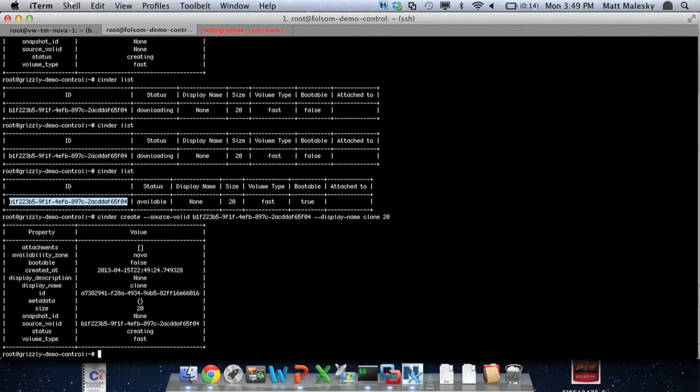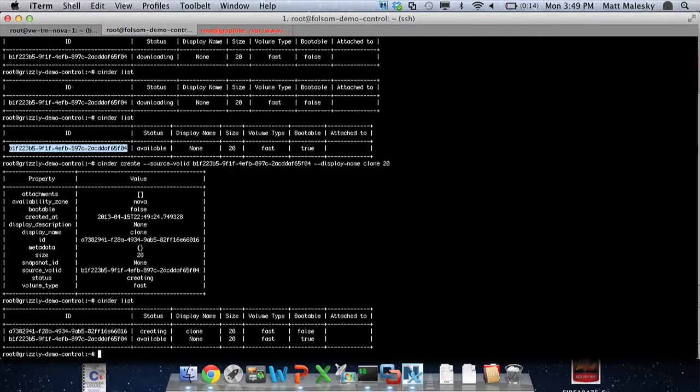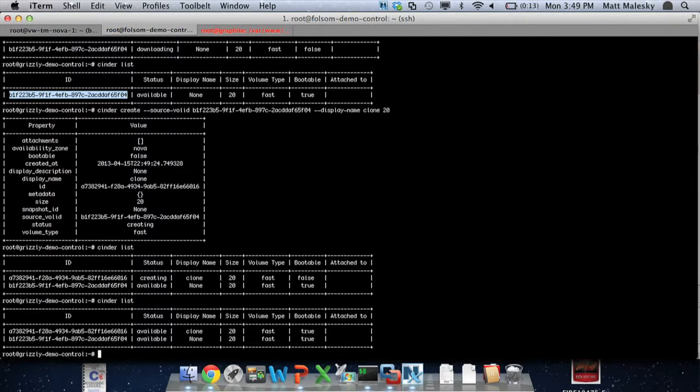So the other thing that I should point out, notice we did the volume type. We could also actually specify another volume type. So if we had another volume type with different QoS settings that we wanted to use for this particular image or this instance, we could go ahead and just assign, say, minus minus volume type again, and give it the other one, and it would use that volume type and those QoS settings instead of the ones from the image we just cloned. So as it stands, if you don't provide that, of course, it just pulls the ones from the one you're cloning. So those are ready to go.